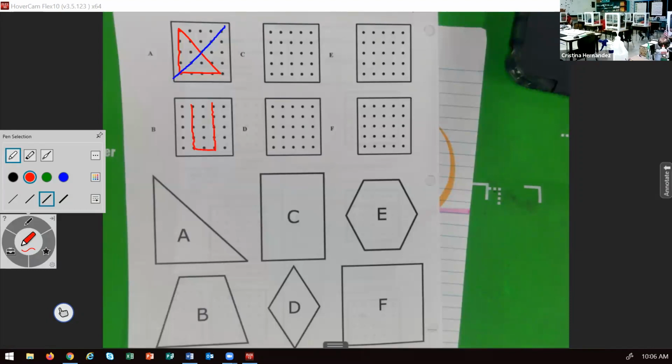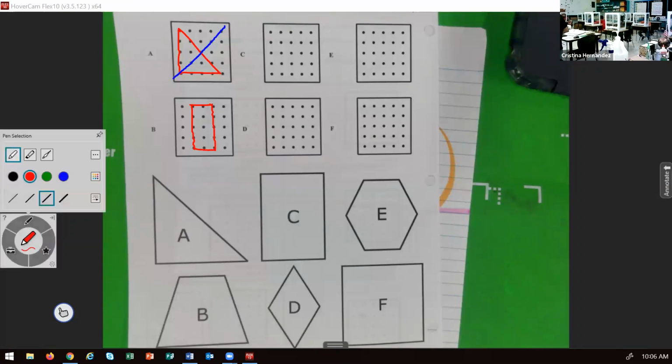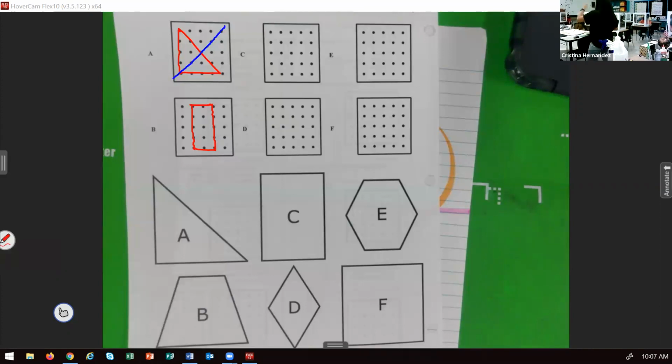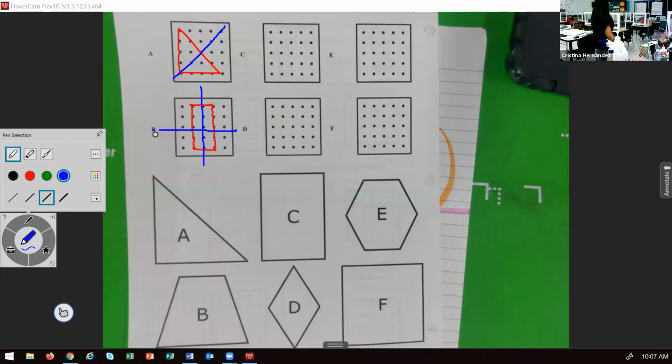Okay, let's see that. Oh, that's cool. I did it the other way. Okay, you can do it both ways. You can do it the way I did it, or you can do it the other way, horizontally. How many lines of symmetry do you see so far in this rectangle? We did it earlier, right? 2, right? We got one down the middle, then we got one across. Like that, right?